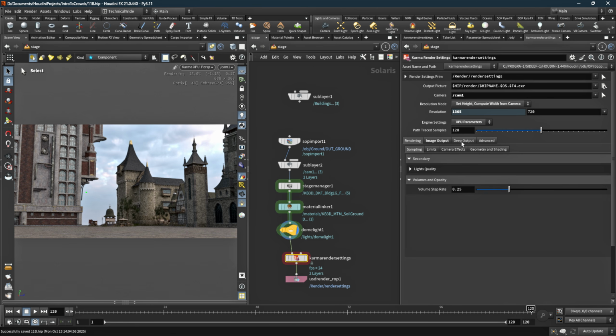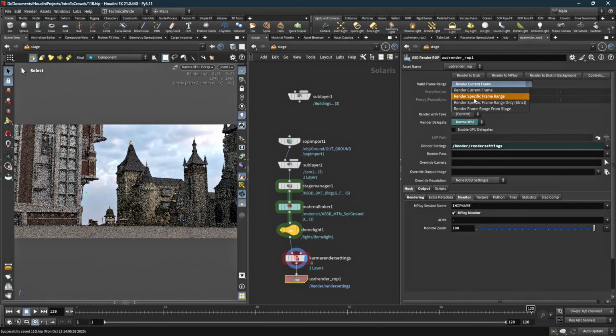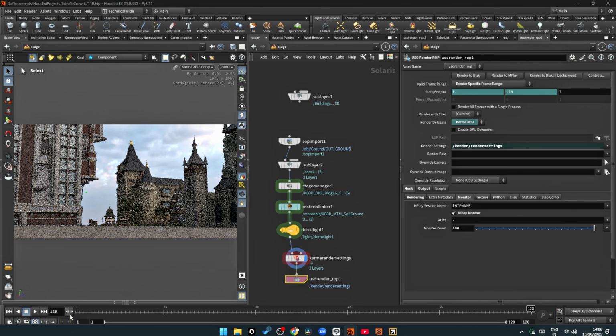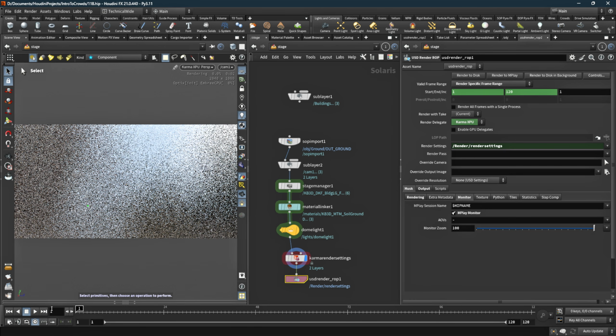I'll switch this to render for specific frame range. And first, render my entire frame range for camera 1. Then, I'll do the same for my second and third cameras. Once we are happy with our settings, we can go ahead and launch the render.